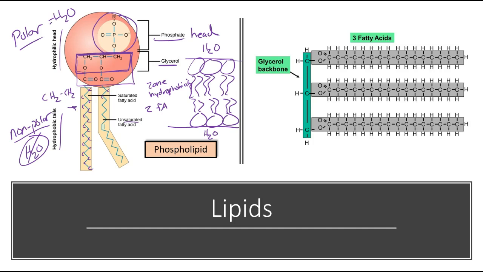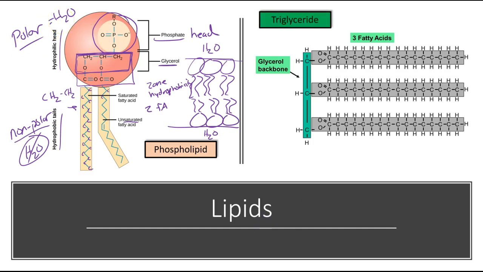Okay, so for the purposes of this video and this particular section, specifically 2.3 in the new IB syllabus, the phospholipid is made up of essentially three things: a phosphate, a glycerol, and two fatty acid chains. Okay, fatty acid chains are hydrophobic and nonpolar. The head, which is made up of the glycerol and phosphate, is polar and hydrophilic.